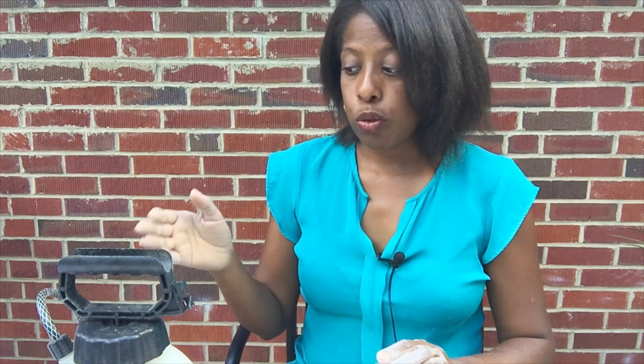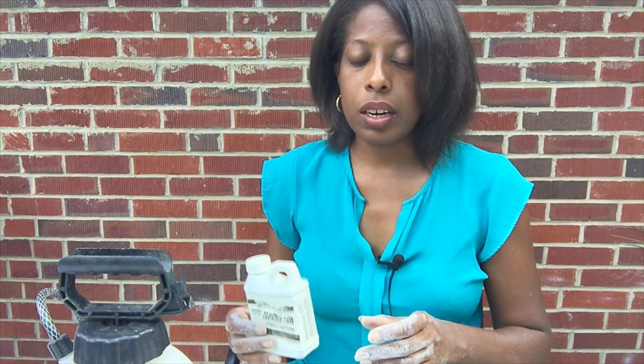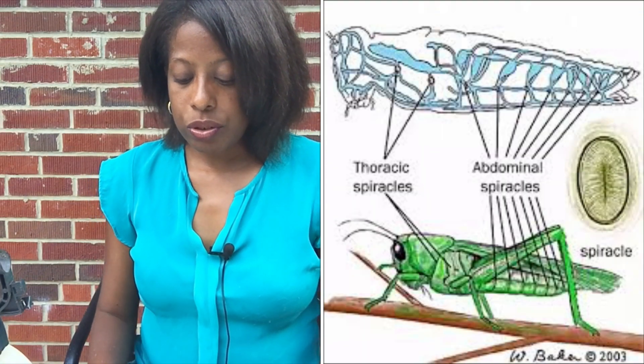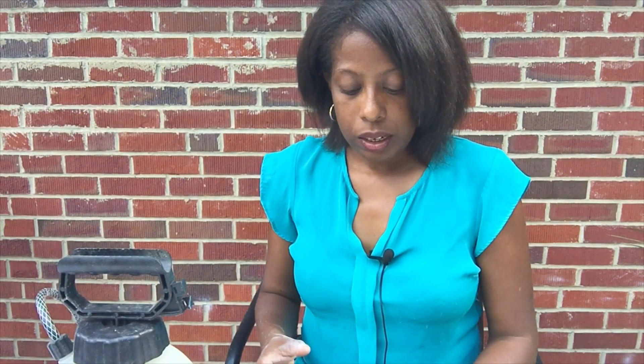If the infestation isn't really bad, you can spray the solution and the soap and oil will plug up the spiracles on the insect so it can't breathe. Insects do not breathe through a nose like humans — they breathe through the sides of their body, on their abdomen, through spiracles. The reason you add soap to the solution is that oil and water do not mix; you need something that causes emulsification, which causes the oil to mix into the water. The soap goes around the fat globules and allows them to be mixed into the water, and that's what gums up the aphids' spiracles so they die because they can't breathe.